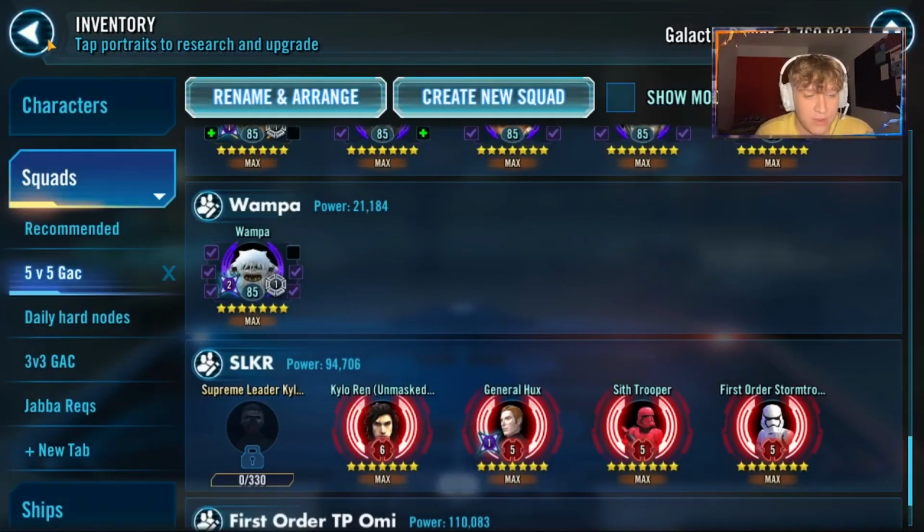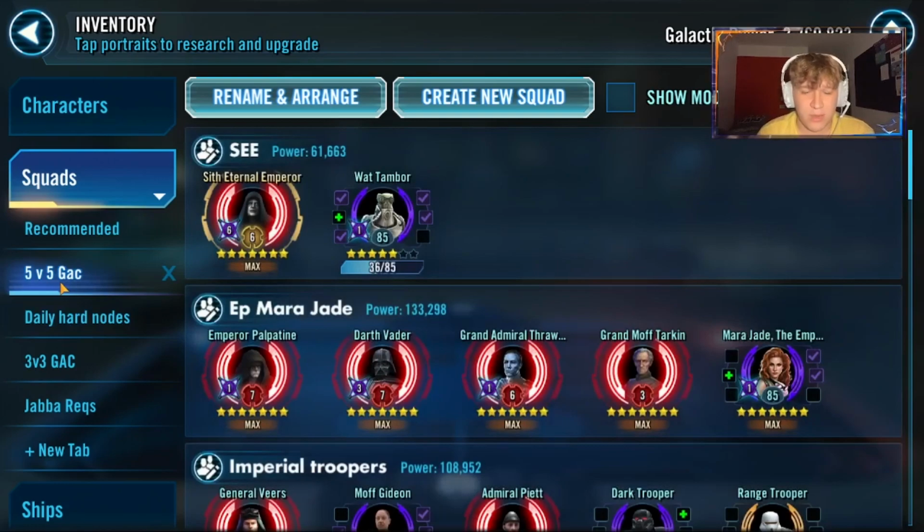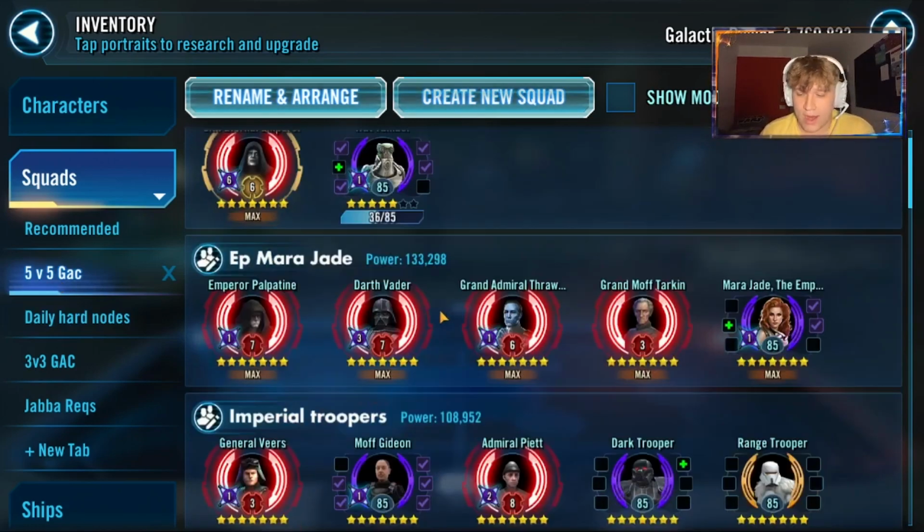So of course, after SLKR, we will be going back to my Jabba farm, which you can still see here. I'm not farming them at the moment because all my energy is going on Scions, Nope for the command shuttle, and then onto Kyrotech for, what's it called, Veteran Han. So I'm not farming up these nodes right now, which is taking a blow to the speed of my roster, but getting SLKR is much more important in this moment.